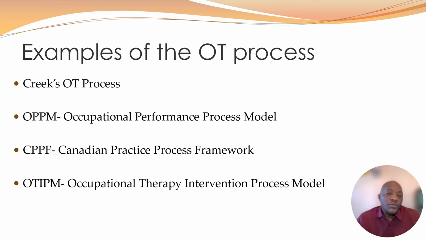So moving on to the examples that I'm going to be covering in this lecture. I'm going to talk briefly about the Crick's OT process, and then I'll talk about the OPPM. That's what we call the Occupational Performance Process Model. That's a Canadian one. And then there is a CPPF, which is also a Canadian one, the Canadian Practice Process Framework. And then I will end with the OTIPM. That's the Occupational Therapy Intervention Process Model by Ian Fisher from the US.